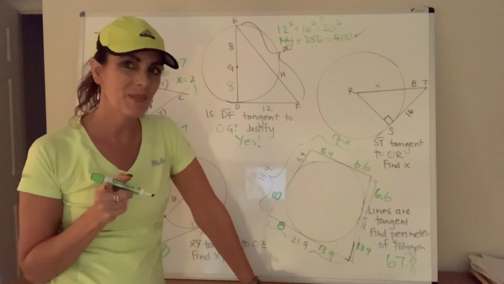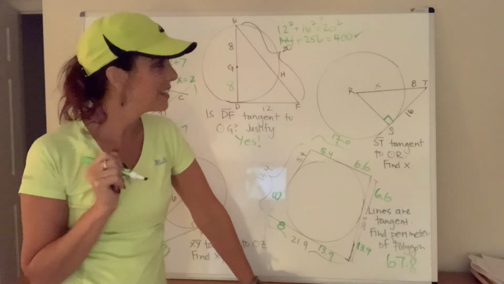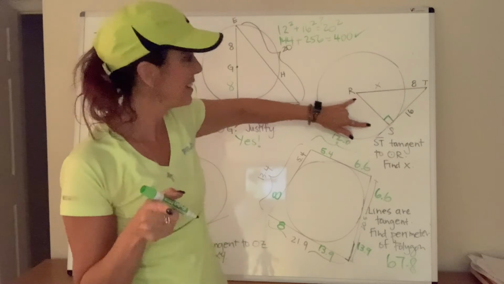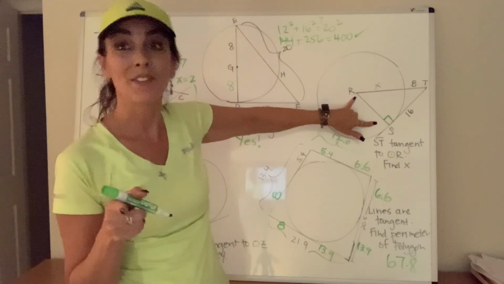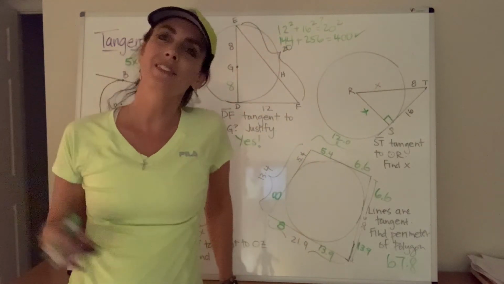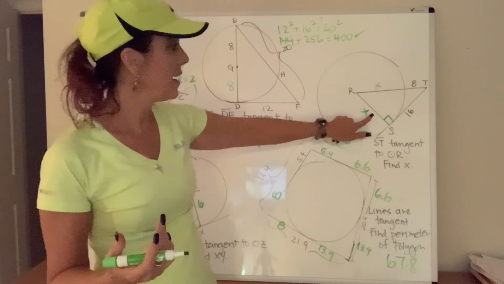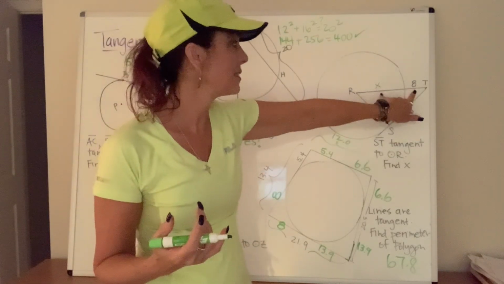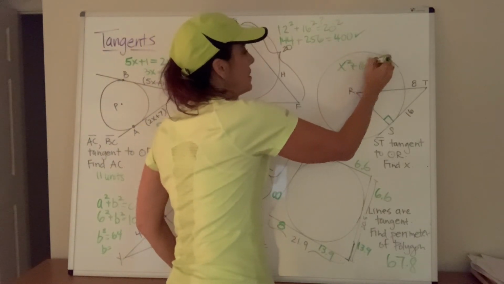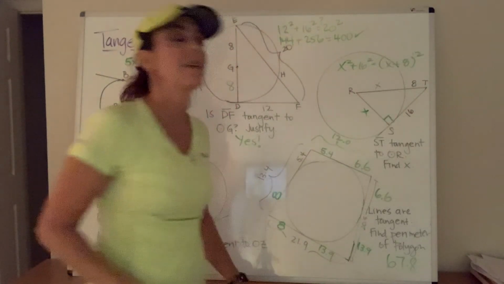Unless I recognize something. What do you recognize? Can you see it? Can you see it? Tell me about this piece right here. What is it? It's a radius. And that is 2. So they're going to be the same. So both of these are going to be X. Now I can use this to form a Pythagorean theorem relationship. A squared plus B squared equals C squared. So X squared plus 16 squared is going to be X plus 8 squared.